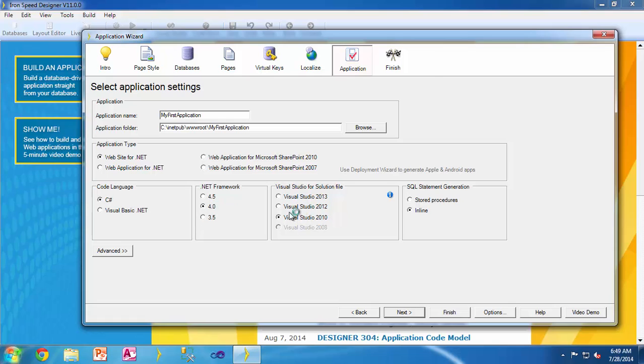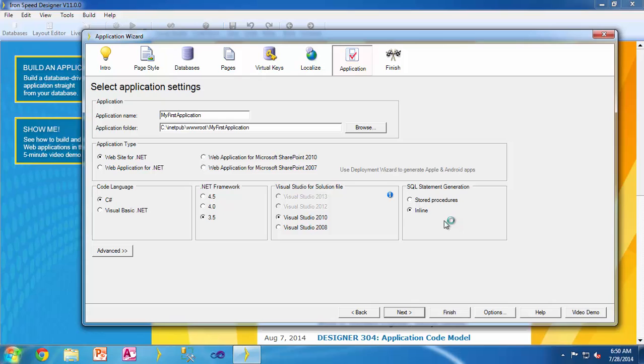So as you can see, .NET 4.0 is supported by 2010, 2012, 2013. The selection of the Visual Studio here only gives you the advantage that when you tell IronSpeed Designer to open your project in Visual Studio, it already knows which version of Visual Studio to tie with. So I'm going to leave it as 2010 with .NET 3.5.